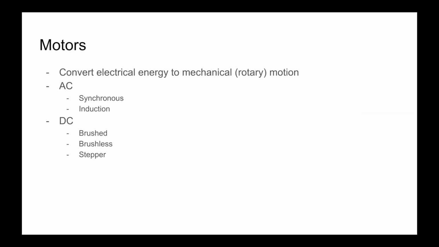and magnetic circuits. As a recap, motors are used to convert electrical energy into rotational motion. The applications of this technology are limitless, used in everything from computer hard drives to 3D printers to robotic motion. There are several different kinds of motors that utilize both DC and AC power. Most of what will be discussed in this talk applies to most of these motor types, with the exception of the brushed DC motor, which has a very different theory of operation. This one we will not focus on very much.